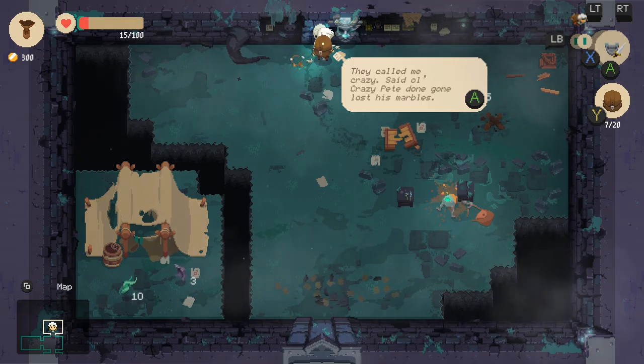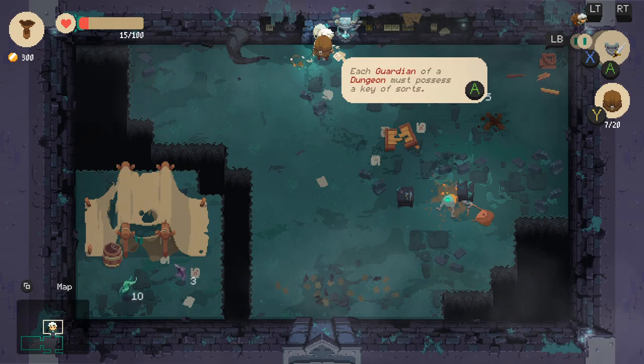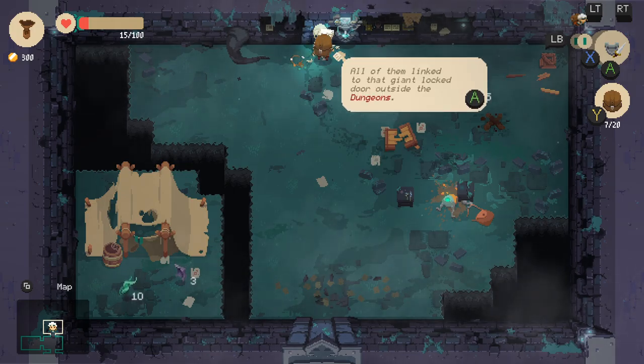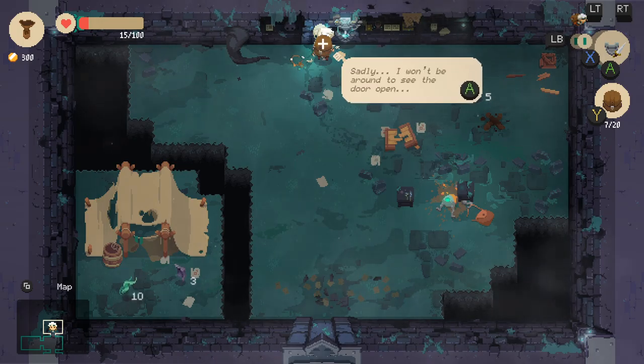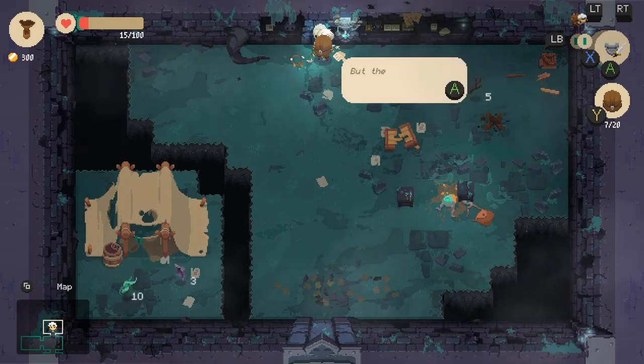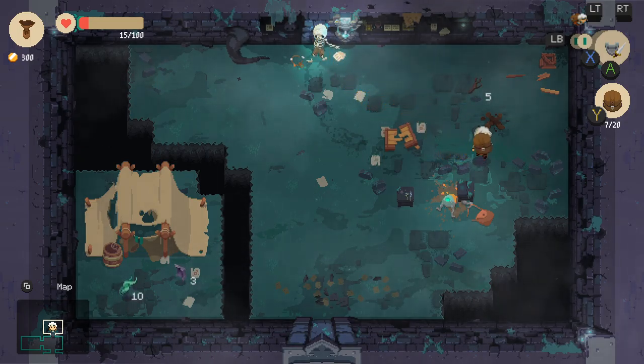I was right. They called me crazy, said old Crazy Peak, done, gone, lost his marbles, but I was right. Each guardian of a dungeon must possess a key of sorts, all of them linked to that giant locked door outside the dungeons, the fifth door of Rhinoka. Sadly, I won't be around to see the door open. Whoever found me, I apologize for the smell, but the diagram should be around here somewhere. Please, open the fifth door of Rhinoka. These dungeons are not what they seem.